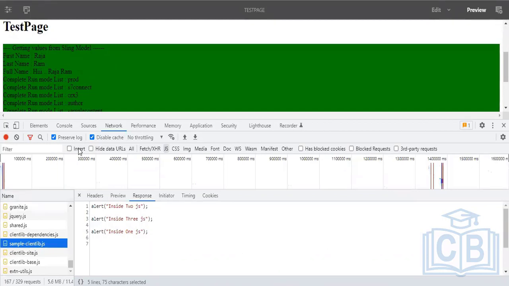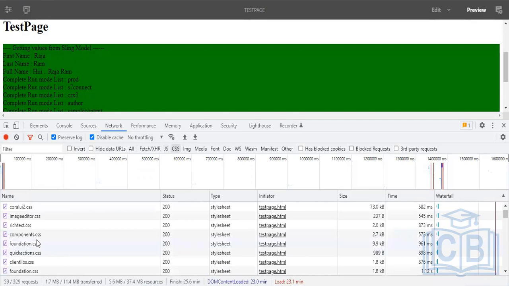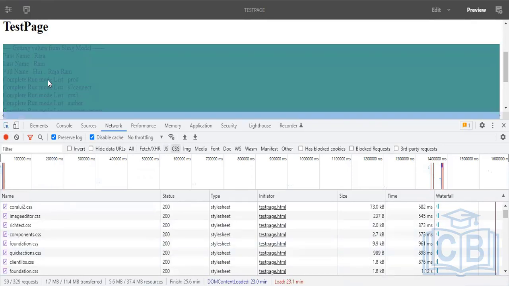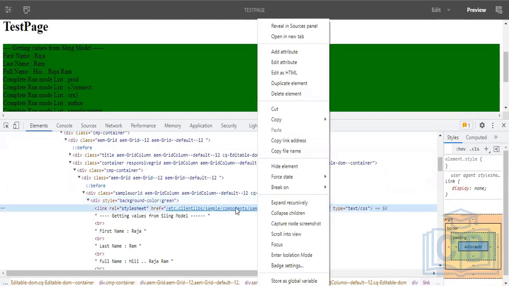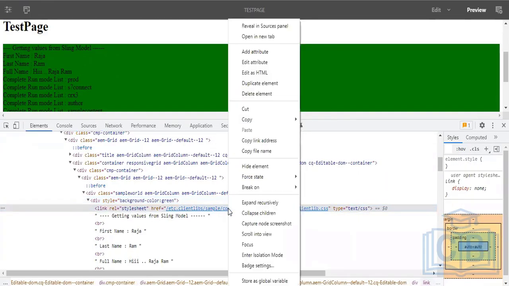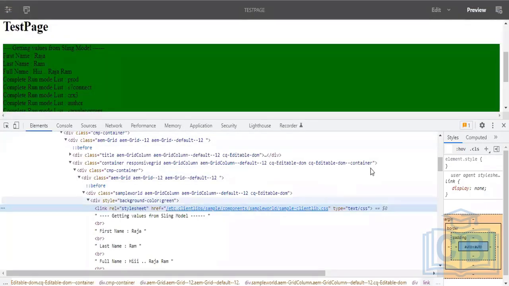In the same way, if I go to the CSS tab, or if I inspect it over here, see, this is the CSS. This is the network call or the include for CSS. If I open this, it will be empty. There will be no code inside this, because the remote control of this, css.txt, is empty. But there is only one network call. Instead of having multiple network calls, it's having only one network call. So that is the major performance improvement.